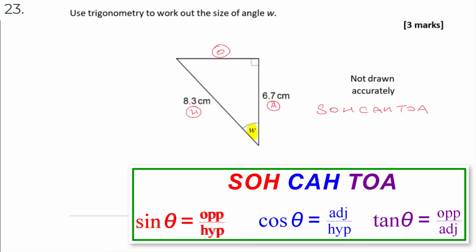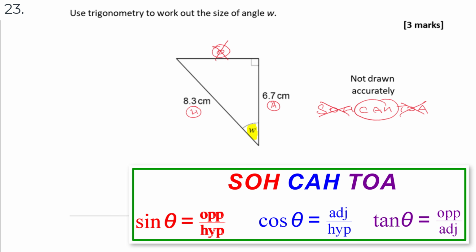Okay, so then you need to choose which is the right ratio to use in this case. Now I often find it's easiest to think about the one I don't want rather than the two that I do. So I can see I don't want the opposite because I don't know it and I don't want it. So any of the ratios with an O in it, I can just remove. So it must be the cosine that I'm after. That's kind of how I do it. So rather than finding two things, I just find one and get rid of them. So it's the cosine I want.